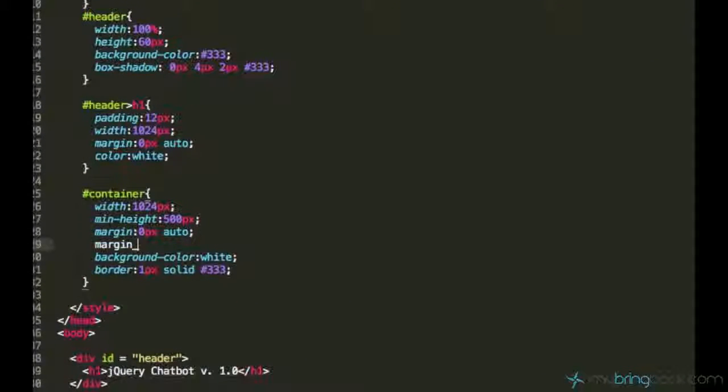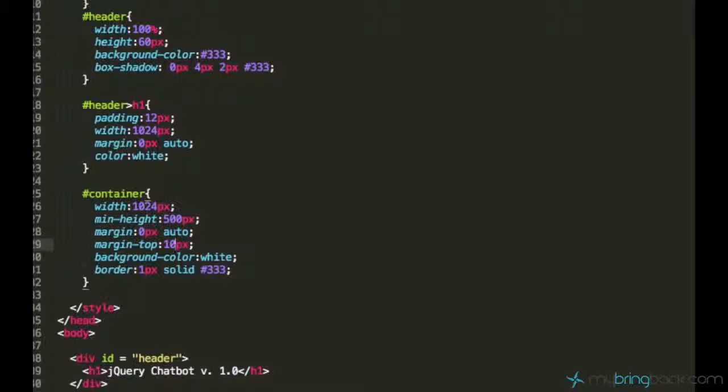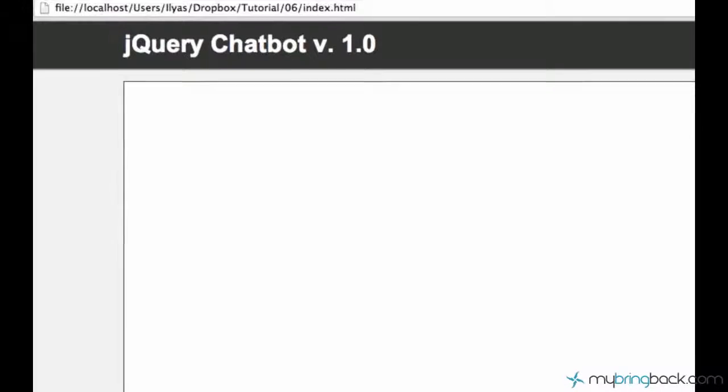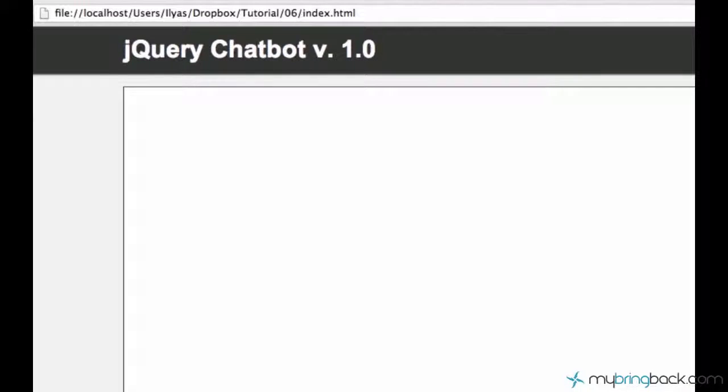Let's just say margin top. No, margin top 10 pixels. No, it's not enough, like 20 pixels. Okay, great. I actually like simple designs. And if you're a beginner, it will be easier for you to design simply.